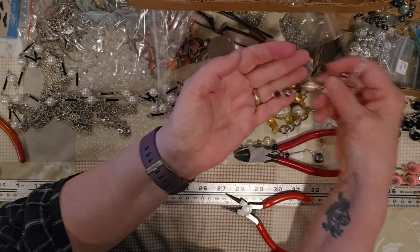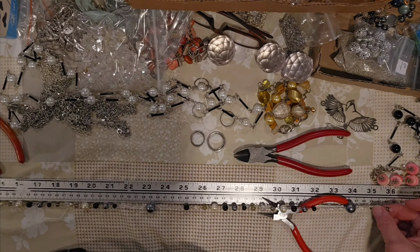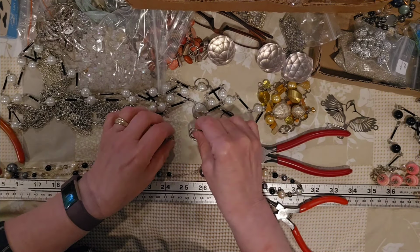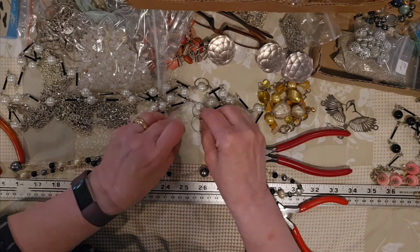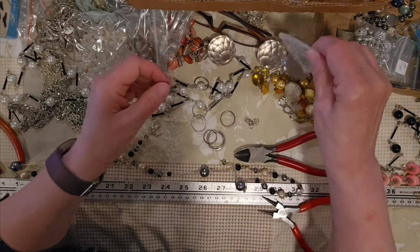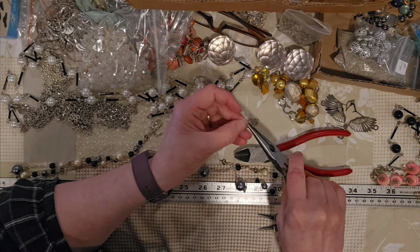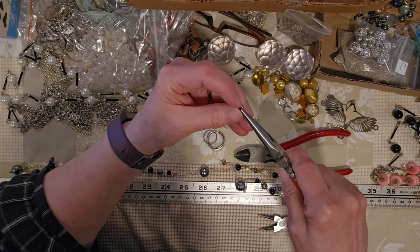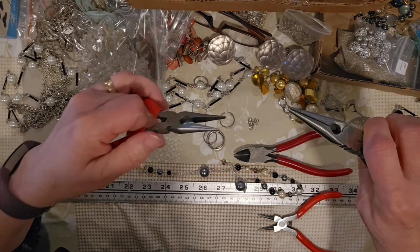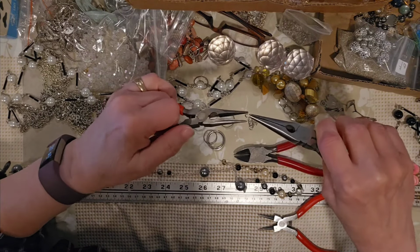So this is just a little extra piece that I may use with this other one here. But I have a 36-inch long chain that is nicely spaced. So the only thing I want to do is put a jump ring on one end. That's how easy this is. So I need a jump ring. And I'm just going to use 2 pairs of pliers and open up the jump ring. I just got to find the end here. Okay, here we go. And as I've said, you don't pull it apart, you twist it back and forth this way to open them up.